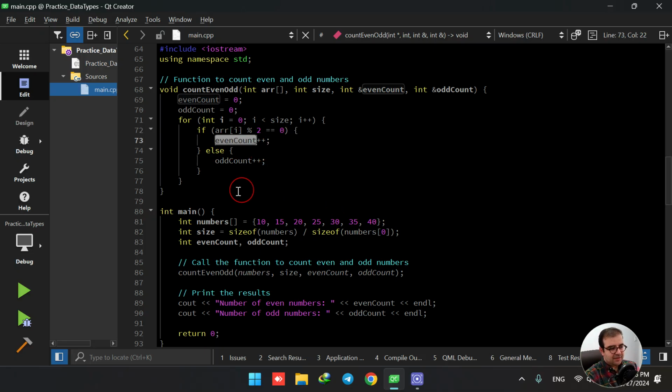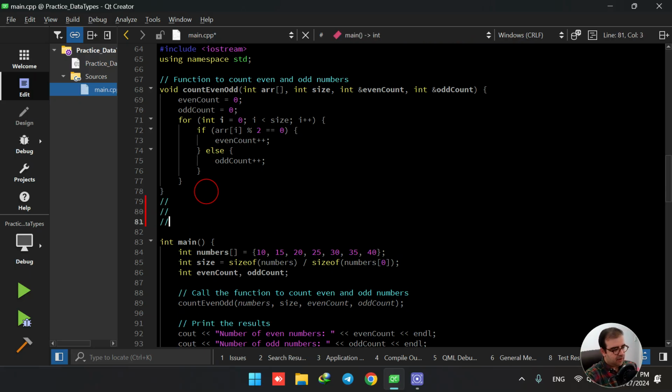Therefore, increase the value of even count by 1, because we found one even number. And if this condition does not pass, go to the else, because if the number is not even, it is for sure an odd number, and increase the odd count.